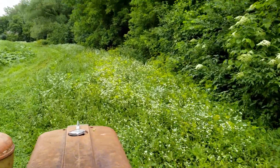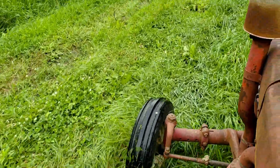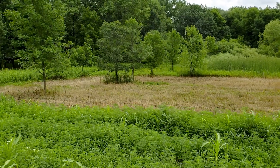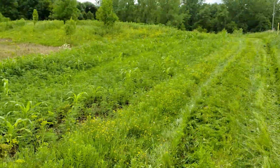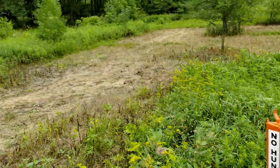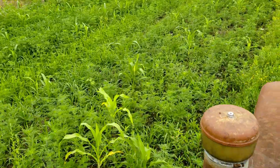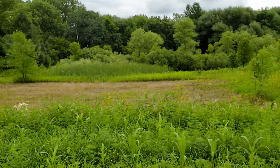The weeds are pretty bad up this way. Keep mowing this down to give our clover in here a fighting chance — definitely some clover in here. We got a really nice kill on that plot; we hit that really good with the Roundup, that killed really good. That one needs to be turned over yet. Down here, this is supposed to be some wheat and corn and sorghum — that didn't work at all. Not sure what happened, but it's supposed to be just weeds. We definitely got a real nice kill on this plot. Last year we had real good success with sorghum, and this year I don't know what happened — it didn't germinate or something. But we've got a real nice kill on that plot.